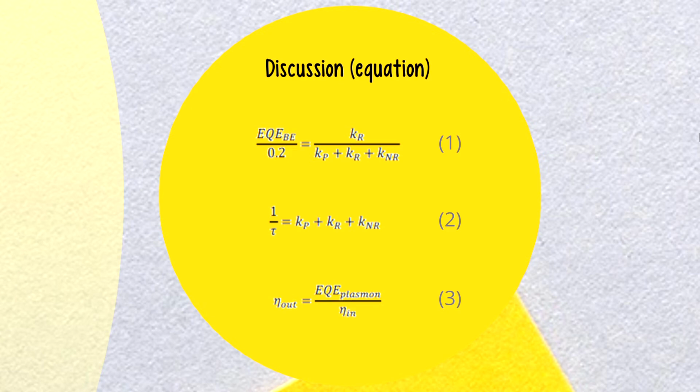This result indicates that the chief source of efficiency improvement by adhesion layer 1 can be attributed to the plasmon out-coupling efficiency, which can be calculated. This calculation yields a plasmon out-coupling efficiency of 27% for adhesion layer 1 and 20% for adhesion layer 2, the ratio of which agrees with the greater than 30% EQE improvement discussed earlier.